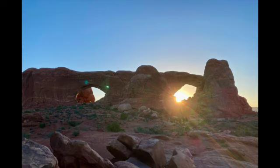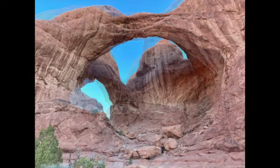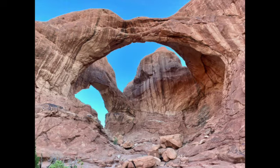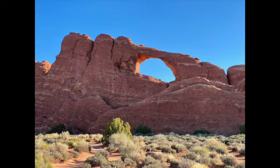We went over to Double Arch. There's also an echo that happens when you're standing right up there and talking. There were only three other people there — a couple and their 10-year-old son when we walked out. Another reason to go early is the lack of people; you really have locations to yourself. We had actually seen one of them at Mesa Arch the day before, so she took our picture today, which was a nice coincidence.